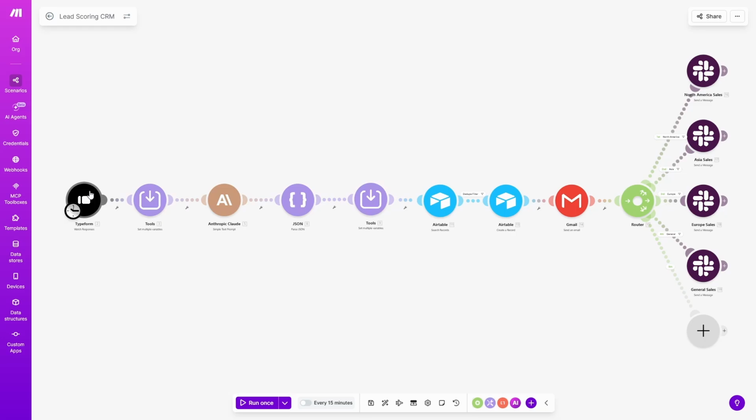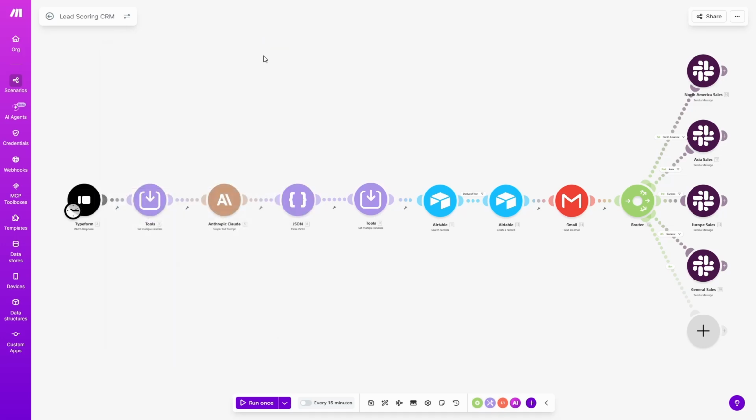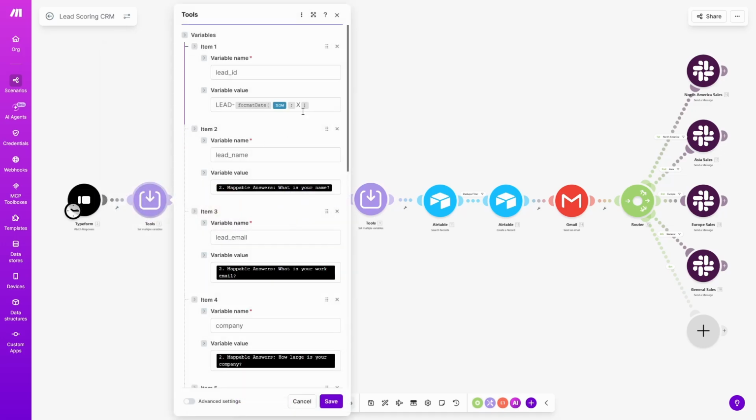First thing we have set up is a Typeform field that will look for new submissions. We can set it to look at a regular interval, either live or maybe every 15 minutes. Next, we normalize the data coming in from Typeform. So this we can use later to assign specific fields, for example, writing to the Airtable.